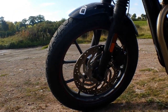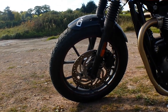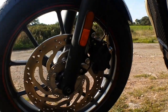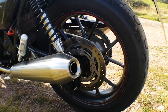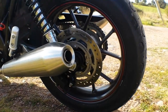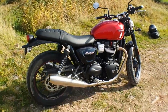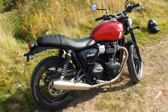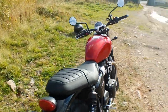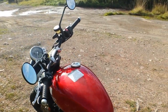It has a single disc on the front, 310mm I believe, and 2-pot calipers. And the rear disc is 255mm, again 2-pot Nissan calipers. So you're probably aware that it's got 150 customizable options as well. I was mentioning this when testing other bikes, saying that the Triumph has the most as far as customizability.